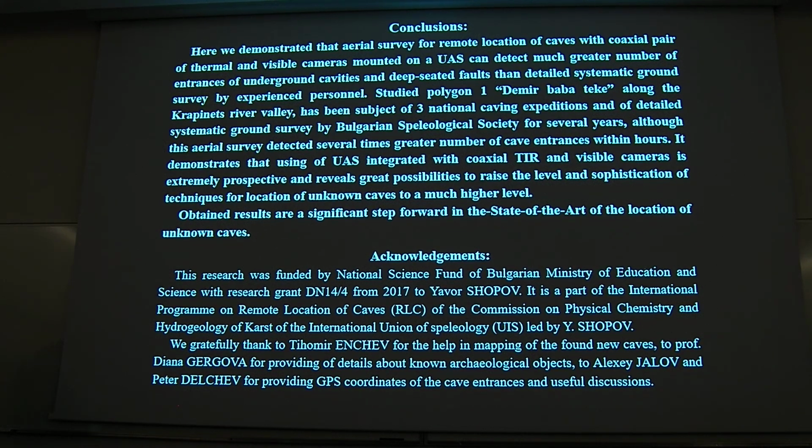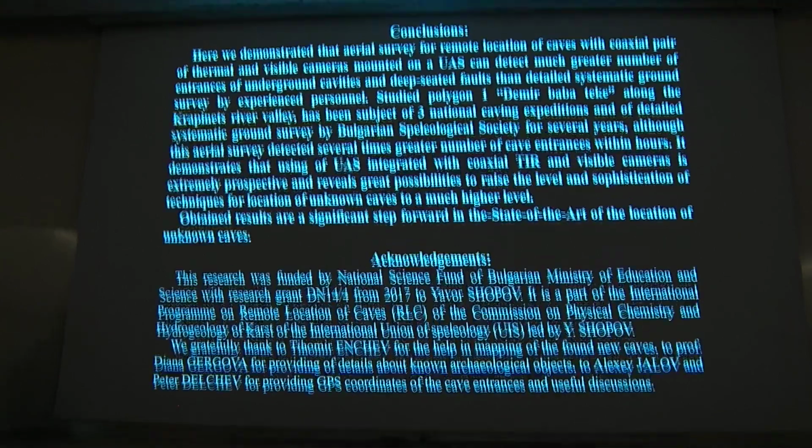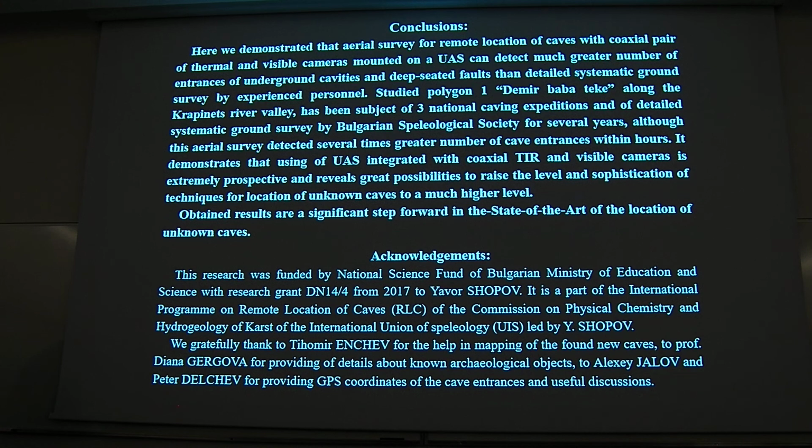Although, this aerial survey detected several times greater number of cave entrances within hours, and it demonstrates that using drones integrated with coaxial thermal infrared and visual cameras is extremely prospective and reveals great possibilities to raise the level and sophistication of techniques for location of unknown caves to a greater level. And we can say that the obtained results are a significant step forward in the state-of-the-art application for finding unknown caves, and now we can approach looking for caves in less studied countries and regions using this technique. Thank you for your attention.